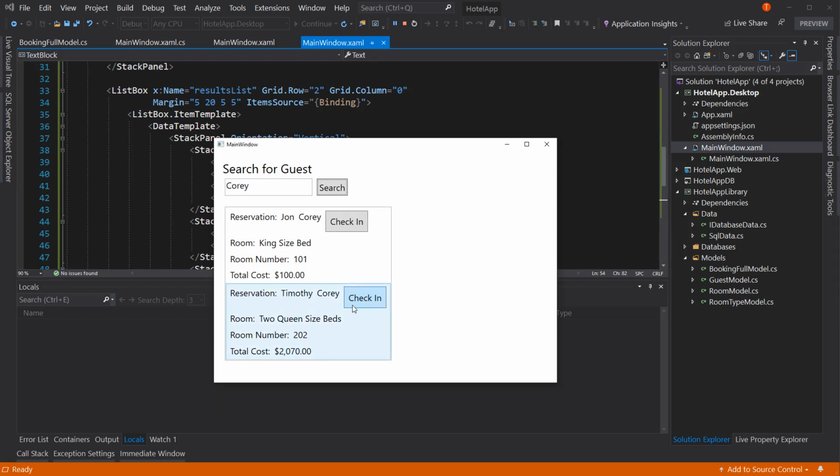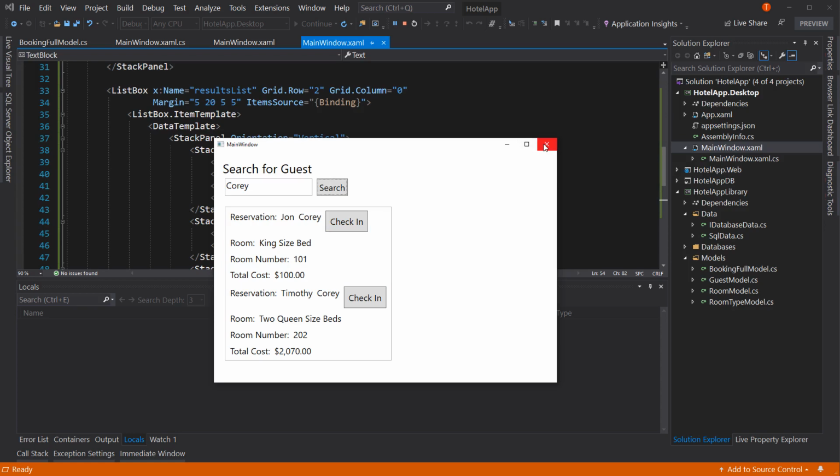So now we have this one and we have this. Notice we don't have a scroll bar either. That's not ideal, especially if you have a really long page. So we'll have to fix that as well. I also think we should bold the reservation and room number and total cost. Those should be bold probably. Also, we need to put some spacing between these two sections, and then after that we'll work on the scroll bar and making these look a little better with this.